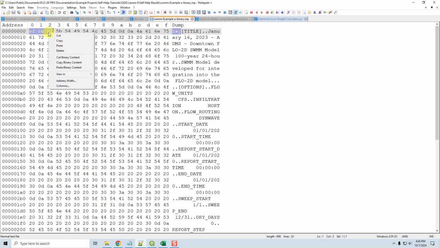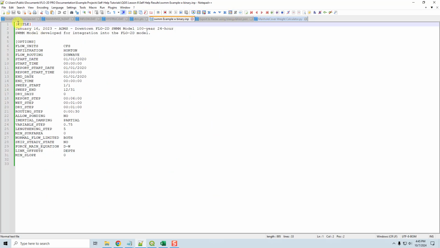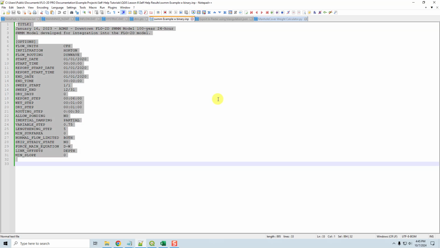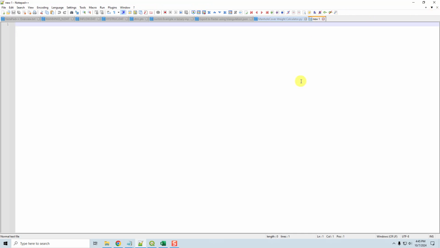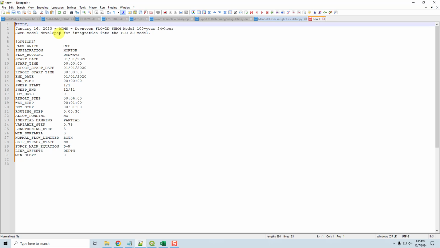Again, right-click, delete binary content. Or if that doesn't work for you, or you don't know how to do that, another thing you can do is get this out of hex mode, and you can usually take it from the second character on to the bottom of the file, so Ctrl-Shift-End. Of course, I cut most of the data out of this file because I just wanted to show you a little bit of it. If I copy that into a new text file, I can put that brace back in there, and then I can save this as the file and delete the other one, and that would also fix that file.